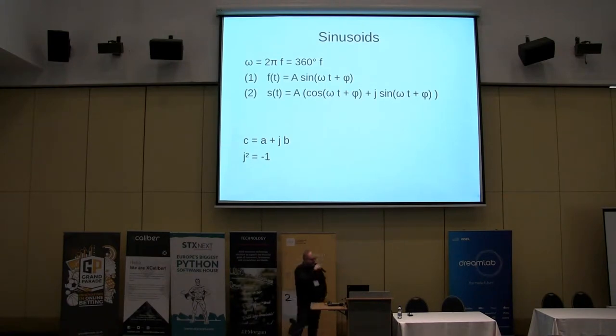So, a sinusoid. A sinusoid is something like a sine wave. However, it can be translated in phase. So you have the phi there that will move the sinusoid left and right. You have an amplitude, the A at the beginning. If you multiply by 2, it will be 2 times higher. If you multiply by 1/3, it will be 3 times lower. And you have an angular frequency. The angular frequency is basically frequency times 360 degrees, so be aware of that. Also, the function has one argument, which is time, and that's the t.